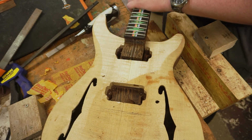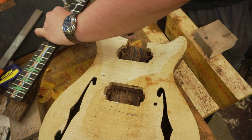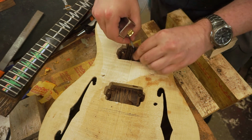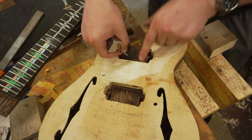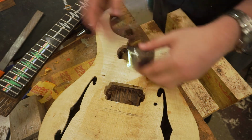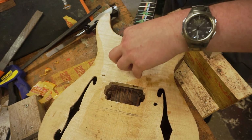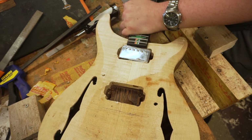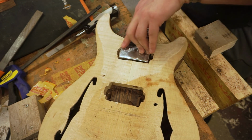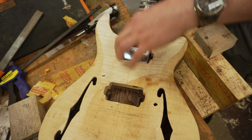So after a bit of work with a file, that now fits in there lovely. And actually, if I take a pickup, just feed the wire in there once again. Really need to tape up the ends on that. Can see that the pickup will now fit nicely with the neck in place, and it's about level with the top of the body. Once the pickup ring's in there, it will allow it to go just below the level of the pickup ring, which is about perfect really. Certainly the best I can achieve on this style of guitar anyway.